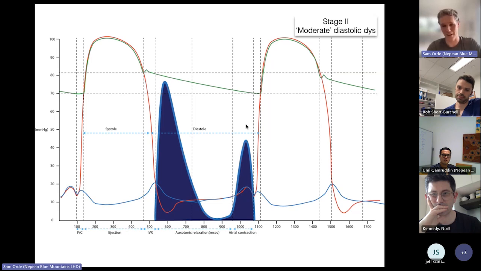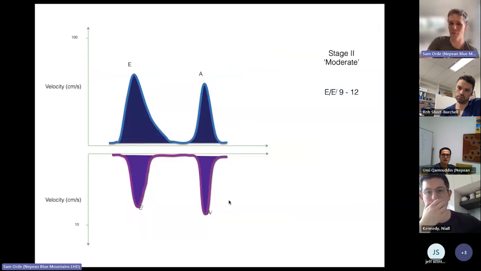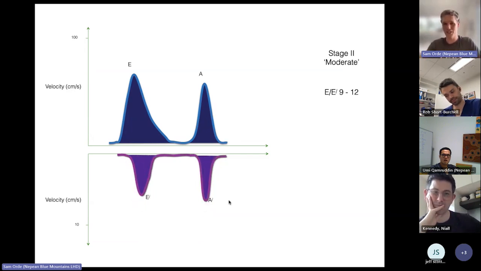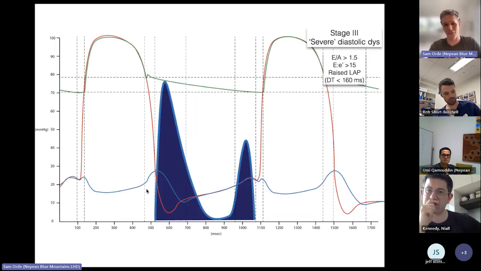And the kicker is that it looks exactly like when the E to A ratio was like that when we were normal. And we need more information to try and figure out if we've got raised left atrial pressure or not. And that's where the E to E prime comes in. So we can compare the E to E prime, which will start to rise. If you've got an E to A ratio that's back to being a normal ratio, but you've got these markedly reduced E primes like we saw in that first case, this is where we can start to see the E to E prime value start to rise. And this is indicative of starting to get raised left atrial pressure. So as we look here, the E to A ratio is back to being greater than 1.5.